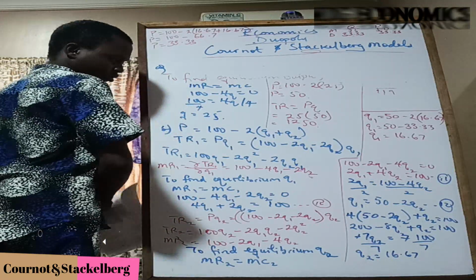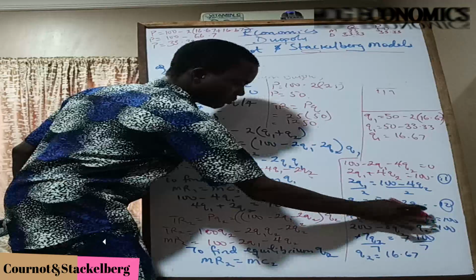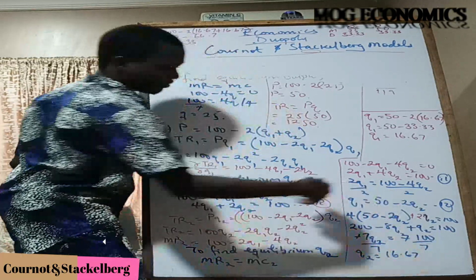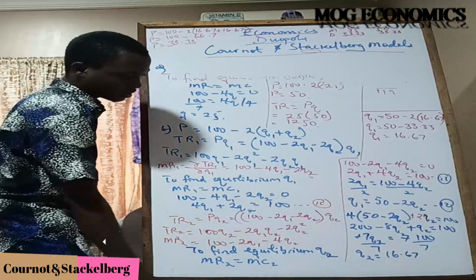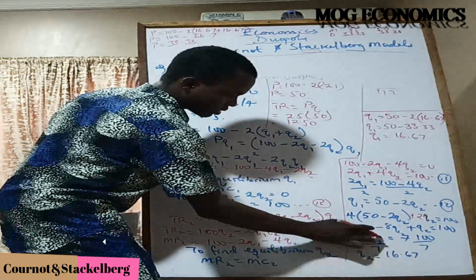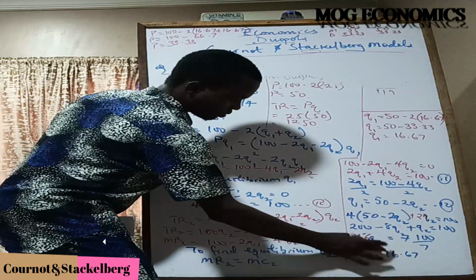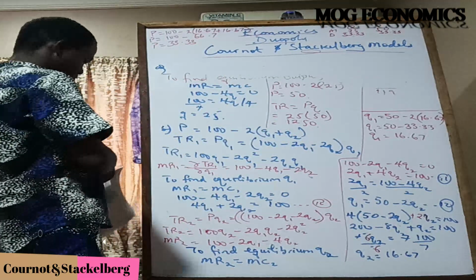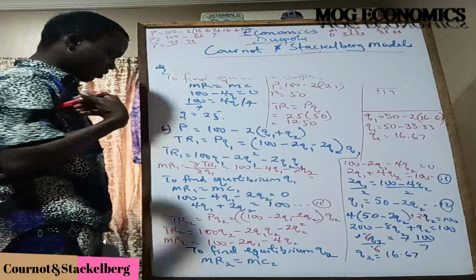And if you had done it on your own, you'd have gotten it anyway. So this is meant to be plus 2Q2 because every other thing is correct. I just knew that I was meant to get 16.67 there. So this is going to be 6 here. This is 6. Okay, so just note that. I apologize for that mistake.